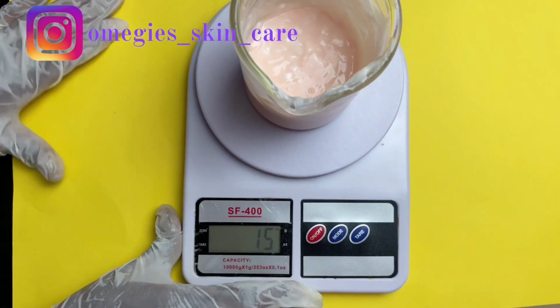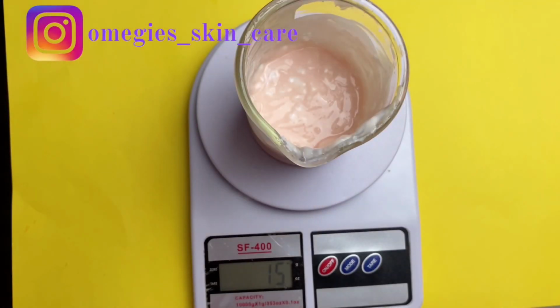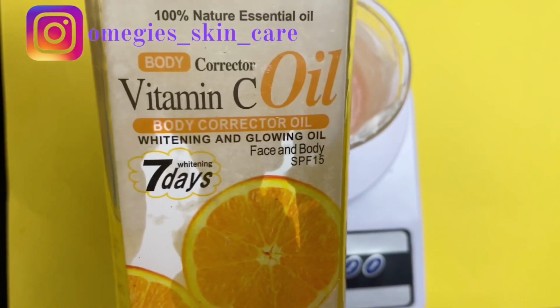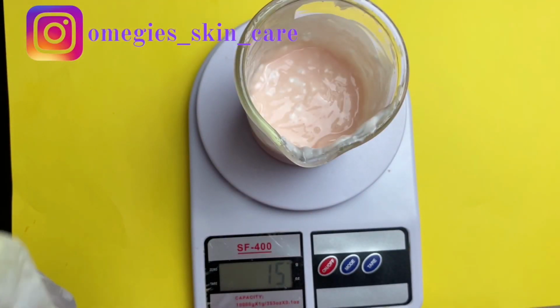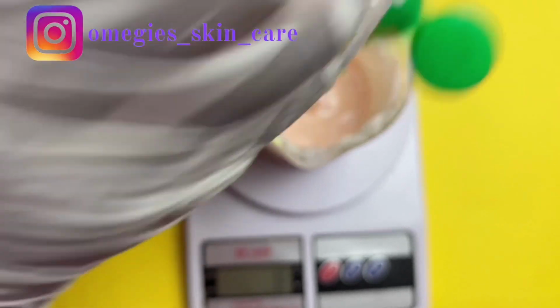The next thing I'm going to be adding is some oils because we want to definitely have moisture. I like my creams to be very moisturizing. I don't like drying creams because I have dry skin on my body. You can use this Vit Gold Corrector oil, or any of the oils, they're all good. Make sure you're using industrial oils and not natural oils in this recipe. If not, it will separate. But I'm going to be using the Nature's Secrets Argan oil, and I believe I used this at 5%, which is 10 grams of my total formulation.